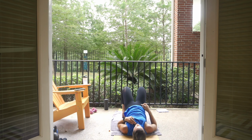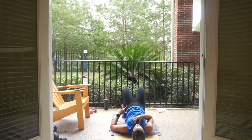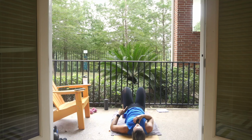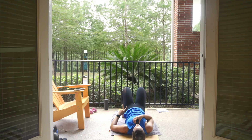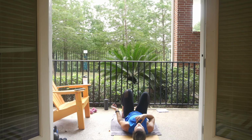Just pulse in the middle, pulse, and pulse. Pulse here in the middle, keep it going, push. Hamstrings working, booty's working. Hold up, 5, 4, 3, 2, 1, good work, peel that down.